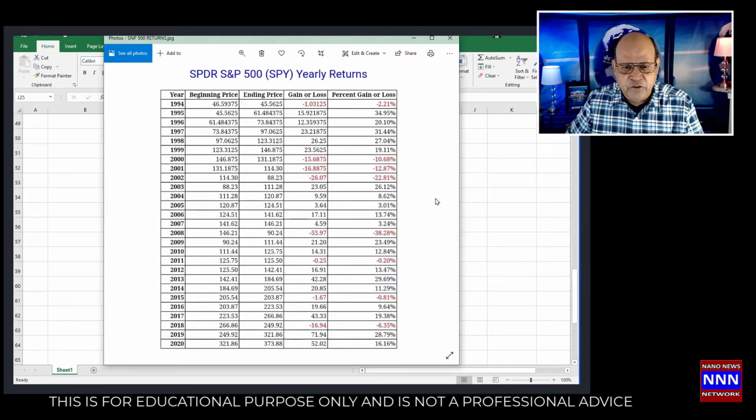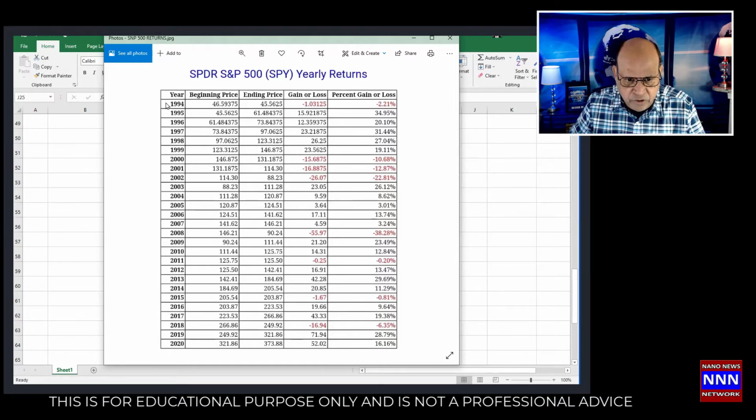I'm going to show you the actual S&P 500 returns from 1994 to 2020, and I'm going to break this down and explain to you how much percentage return you can expect based on this chart for 10 years, 20 years, 30 years, and also look at the concept of you should be doubling your money every 7 years. They say if you get 7% return on your investment, you should be doubling your money every 7 years. Let's see if anybody can do that in the stock market, looking at S&P 500 actual returns.